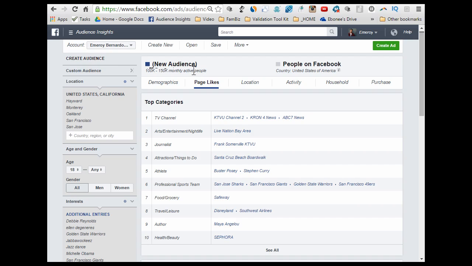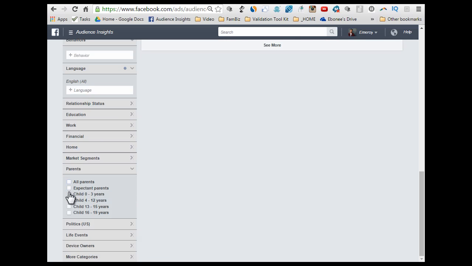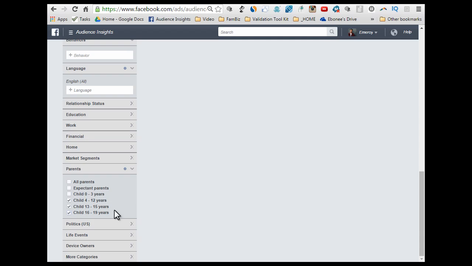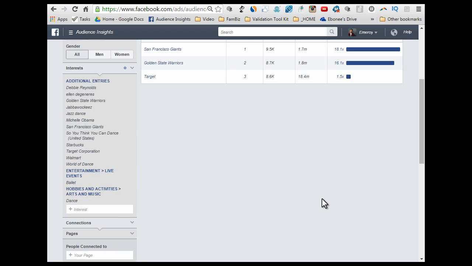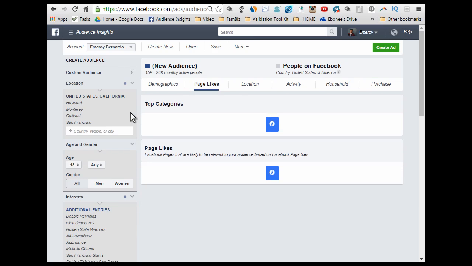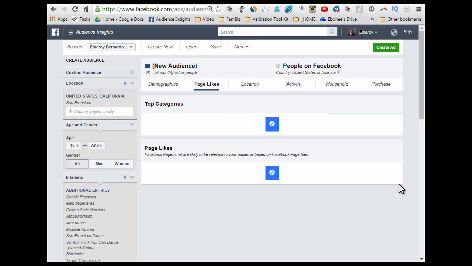It's getting a little big. It's pretty good. Okay, and from there, I would just go back to scaling down to specifically the ages between 4 to 19. Then I would scale back down, because now that I have the data I want, I'm going to focus on the area I want, San Francisco.